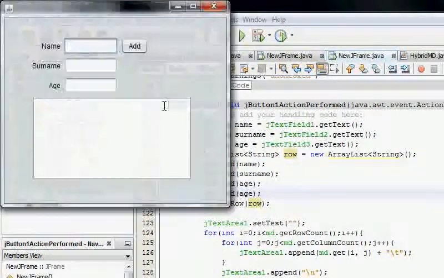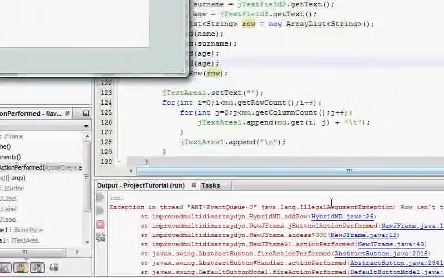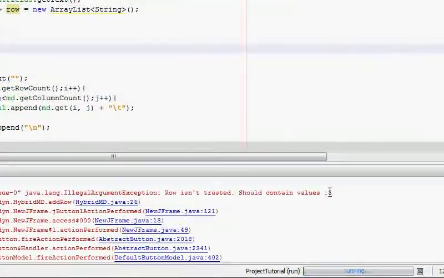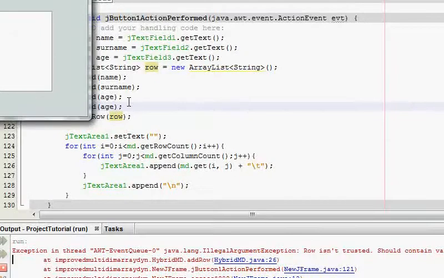So let's look at here. Now, since trust is 3 and we're trying to add 4 elements in here, you'll have a problem. If you click add, it's bang. It says IllegalArgumentException: row is entrusted to contain 3 values, and we're trying to add 4 values in here, which is a problem.